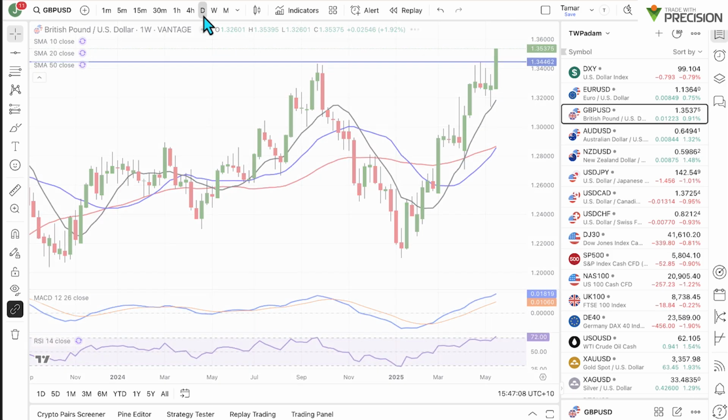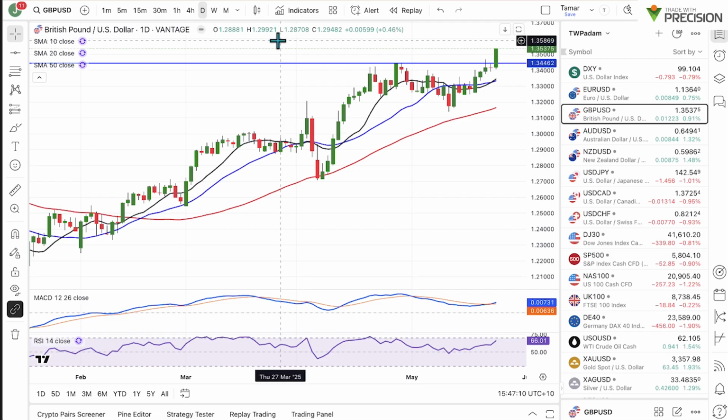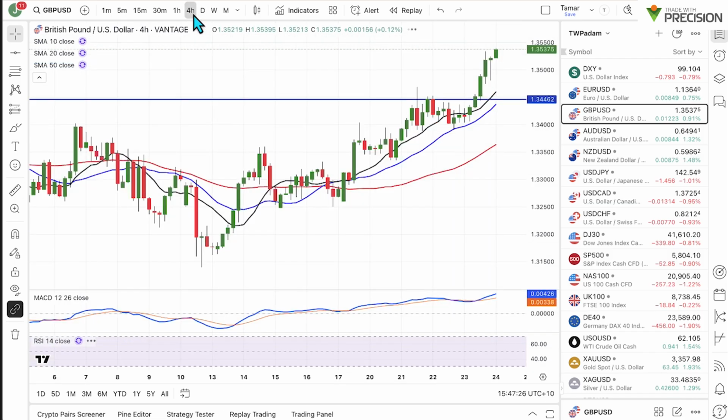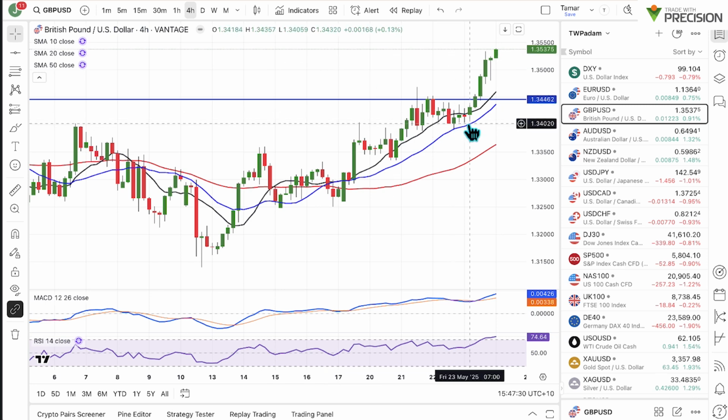Taking a look here at the daily chart, it's a similar story. We can see the details of the rejection underneath that level before we broke higher. We are also overextended here on the daily chart. Now, where I'm looking for this potential setup is actually on the 4 hours. We can see the 4 hours is also very overextended. Now, this is a very strong trend, so in the context of the higher time frame, it will be a shallow pullback.